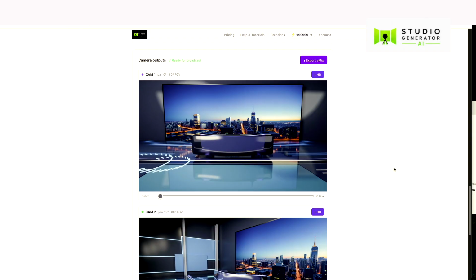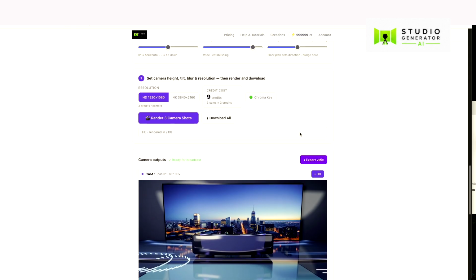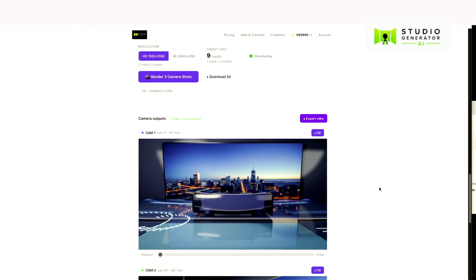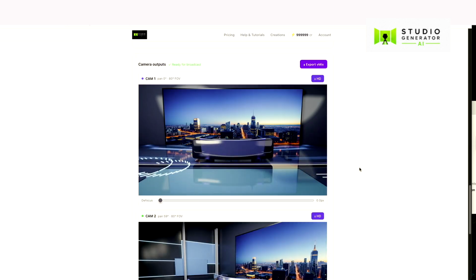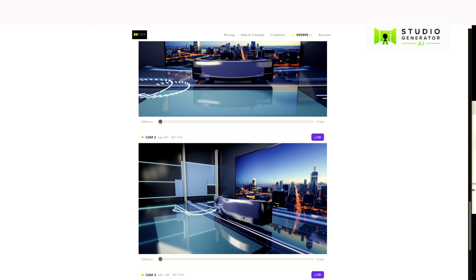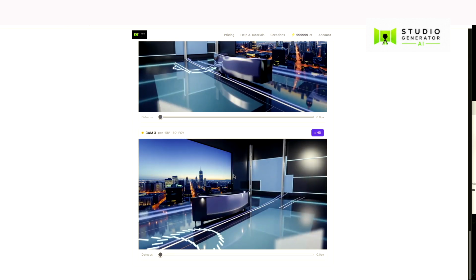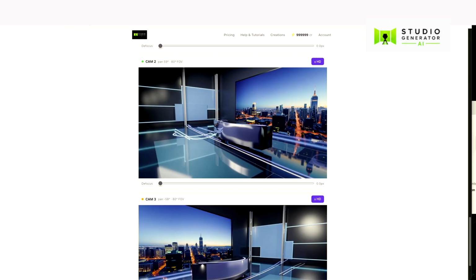Right, okay, so that has now rendered out our shots. You can see the rendering has stopped. That took 219 seconds to render that, and it's rendered these shots in 1920 by 1080. So there is our wide shot of our virtual studio, and here are our side shots of the virtual studio, so that we can have a presenter sitting on one seat and the guest sitting on the other seat. And you can see that the cameras have effectively created that studio from that camera angle. So what we have is a 3-dimensional virtual set created using AI from a simple text prompt.